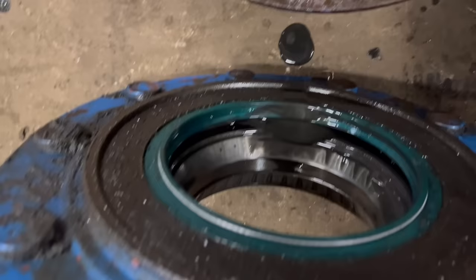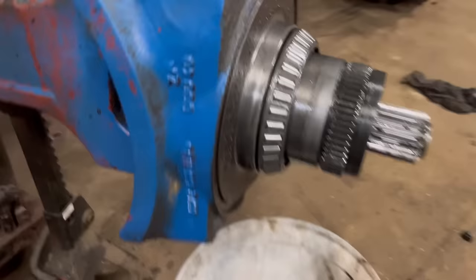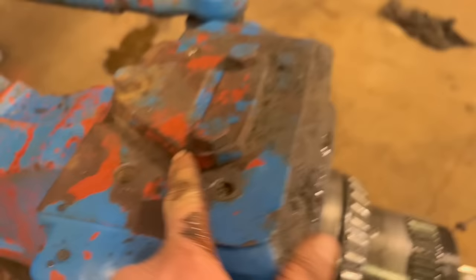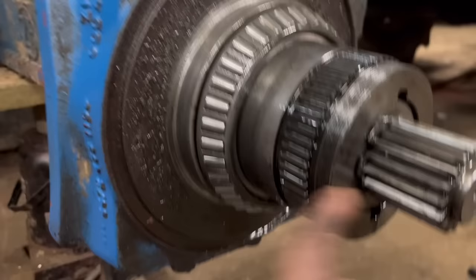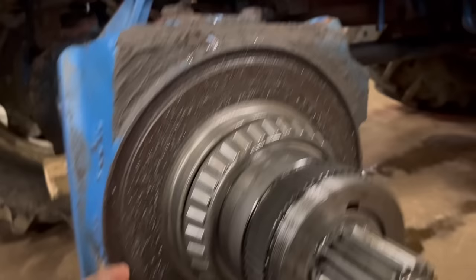So there's a big outer seal there in the hub, that seals onto there. And then I think to get to the inner seal, which is in there, you have to take them kingpins out, and then this whole hub comes off. So I think now I'll take that circlip off, see what's behind there. I think I'll have to take that off anyway, and then this will come off separate, and the shaft will stay there. And then I'll have to take the track rod end out.